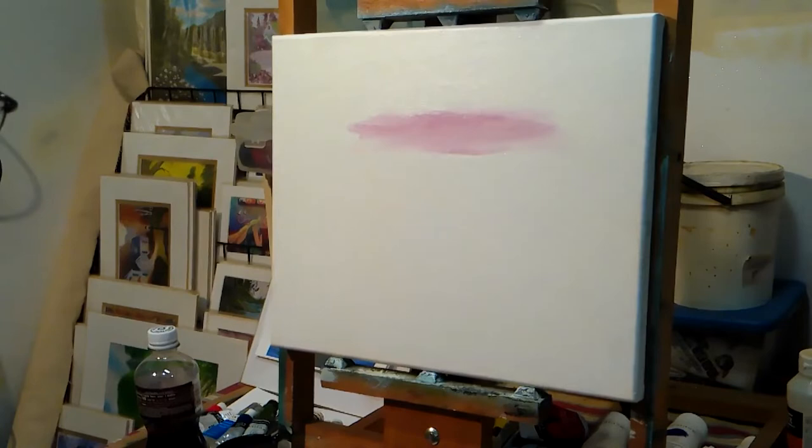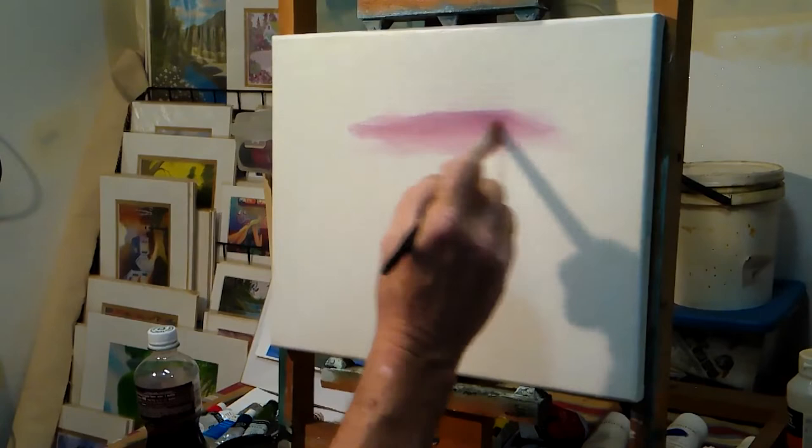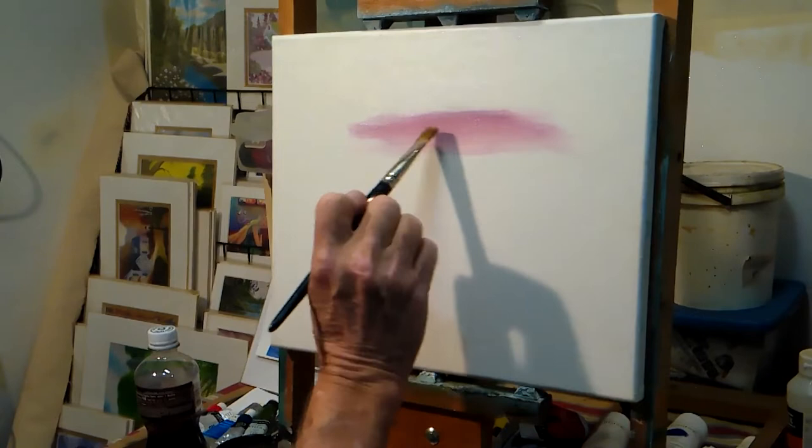And right here we're going to goof it up immediately because I went over the white too much. And we'll just probably end up adding some more white to it here. And I wanted it a little bit darker there. But that's not really a mess up there. It's just a matter of adjusting the color. So hopefully this will work out good, hopefully.